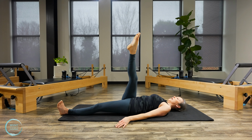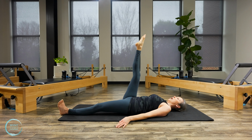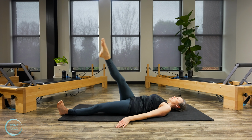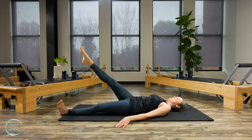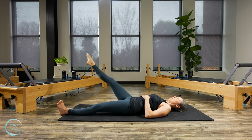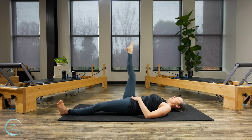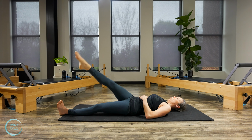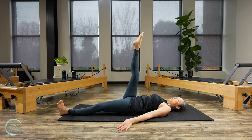We're gonna inhale, bring the leg across the body, down, around, and up. These are not big circles. So if you look at my circles here, right? It's not this humongous circle because we're only going as big as we can without shifting the torso, without shifting the pelvis. Lots of core strength, lots of centering. Good, hold here. Let's reverse the circles.